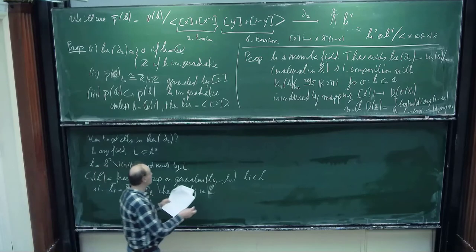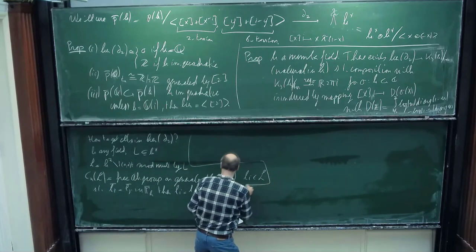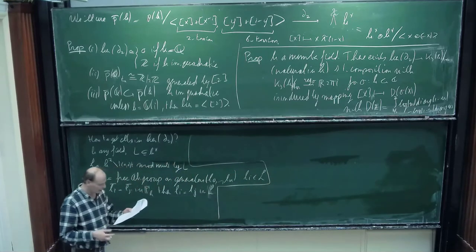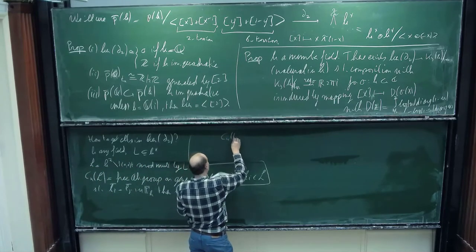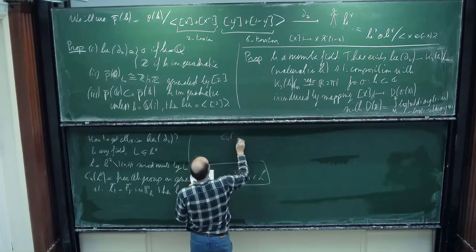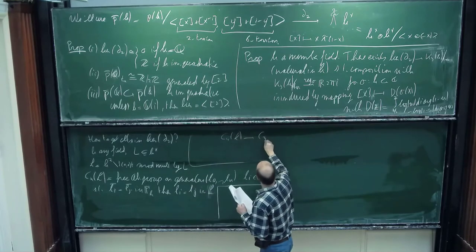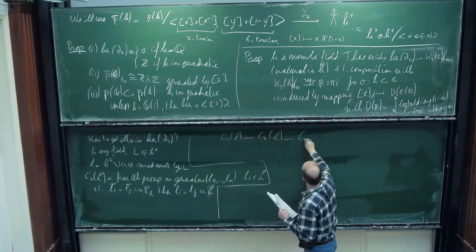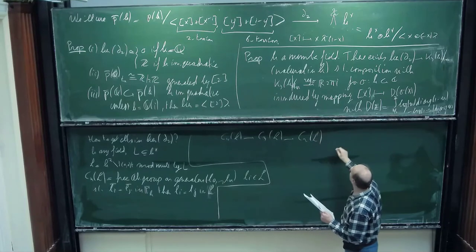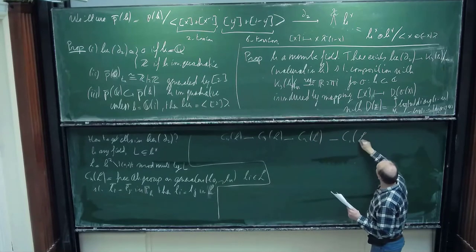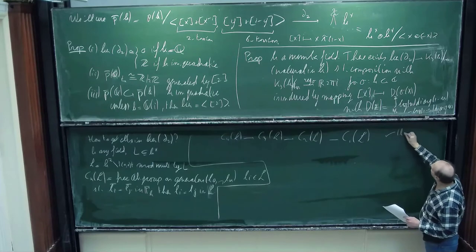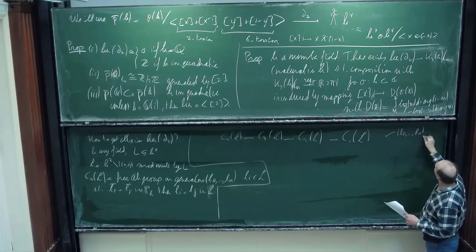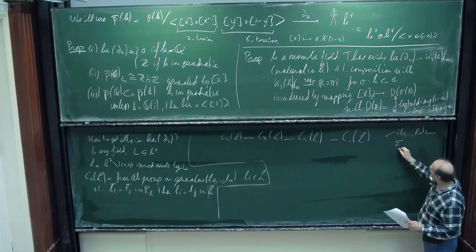Then write down a diagram à la Suslin, Goncharov, etc. So you have C4 of L mapping into C3 of L, mapping into C2 of L, and mapping into this one. Let me just say the boundary here is that you take L0 up to Ln, and you shift this to an alternating sum by leaving one out.